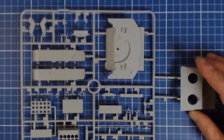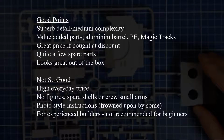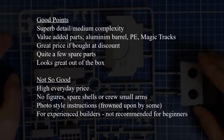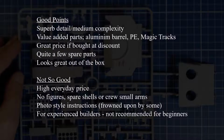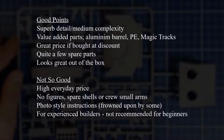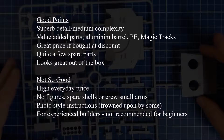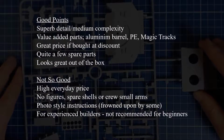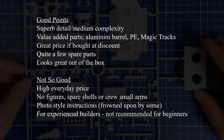The good points about the kit: superb detail, all the value-added parts, the barrel, the PE, the aluminum. Dragon sale price. If you can buy this kit for $30, $35, $40, maybe at a hobby show or a sale or something like that, then you're really doing well. At that price point, you really can't beat this kit. It's the best Hummel kit. And you get quite a few spare parts. And finally, it's a complete kit. Doesn't require any aftermarket. Looks great just out of the box.